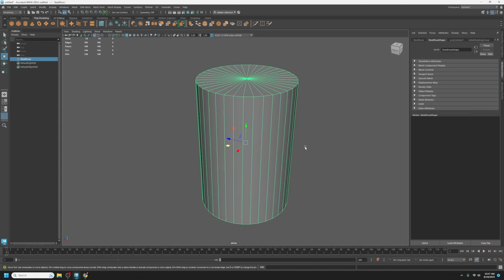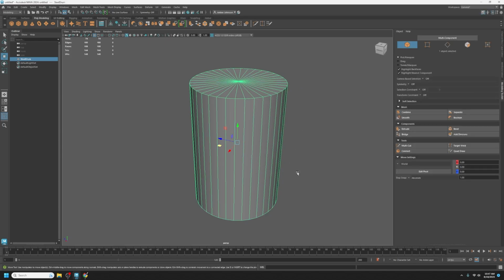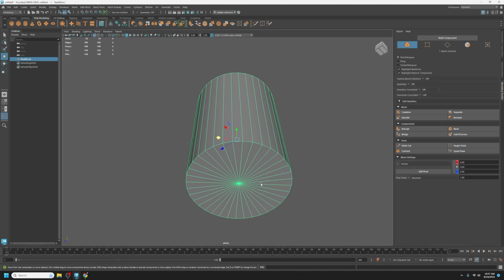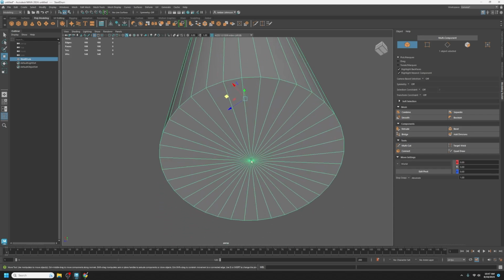So I'm going to show you a couple techniques on how to change that. This one is very easy because we have a vertex right where we want it, the middle bottom. And a lot of times, a lot of these models that you're going to be making, it should probably be in the middle bottom. That would be the easiest way to place them and know exactly where they are. If it's somewhere arbitrary, like over here or something like that on the bottom, it might be harder to line things up nicely or move things around nicely.